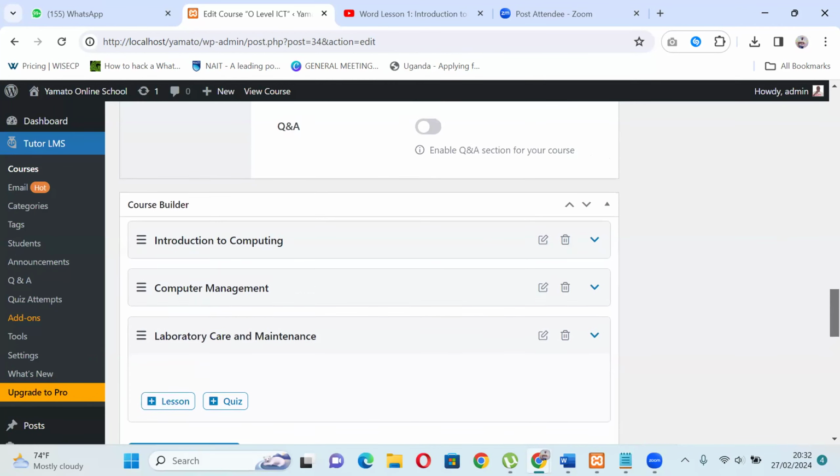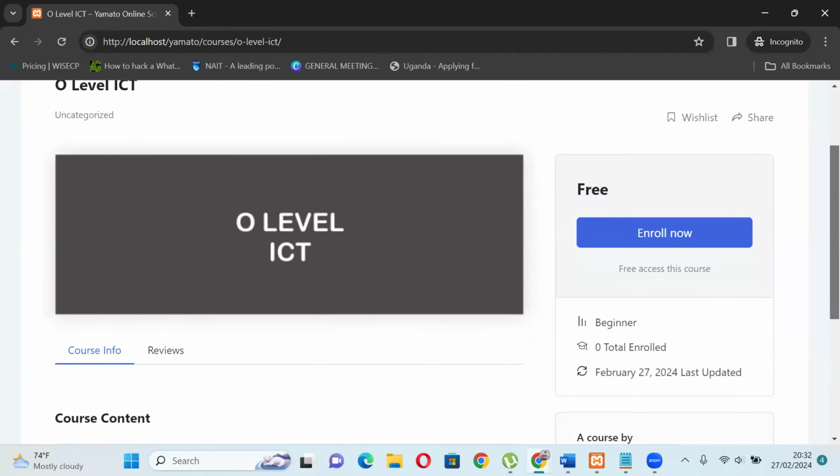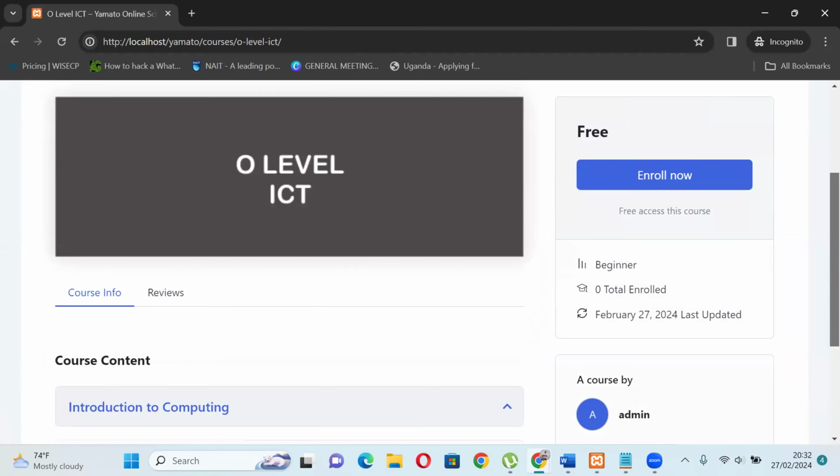Now here we are. We have 3 topics. Rogers, keep your book. We still need it. Let us just check our course here. If I refresh, I see Introduction to Computing, Computer Management, and Laboratory Care and Maintenance.